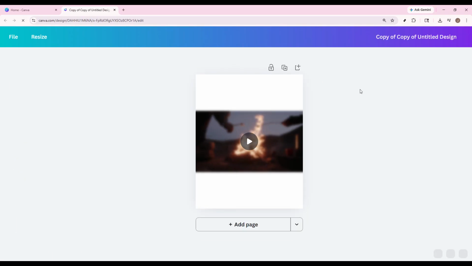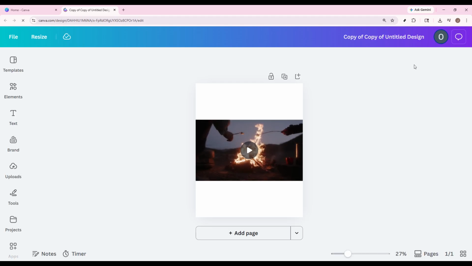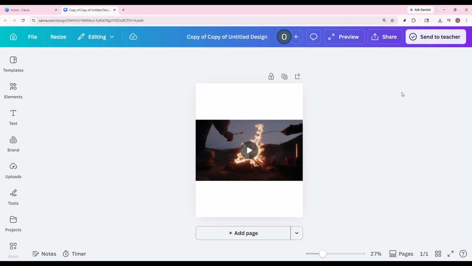If none of those steps fix it, you can also combine them. Refresh Canva, check your internet, clear your cache, and disable extensions one by one until the download works. Usually, one of these steps will solve the "error occurred downloading" message in Canva quickly and without any advanced troubleshooting.